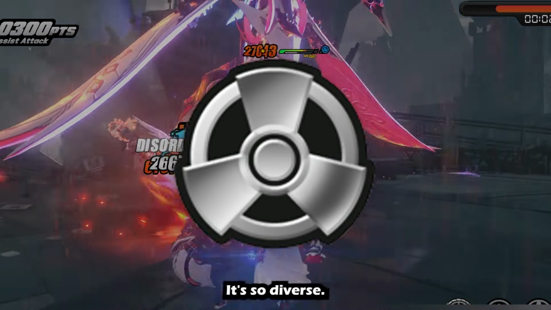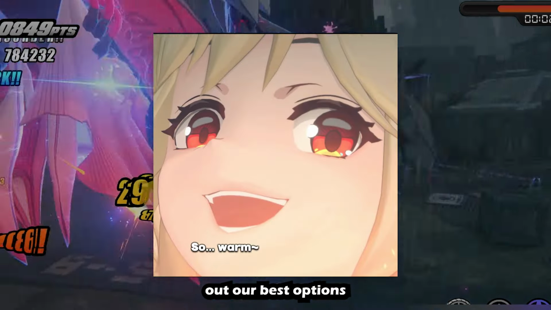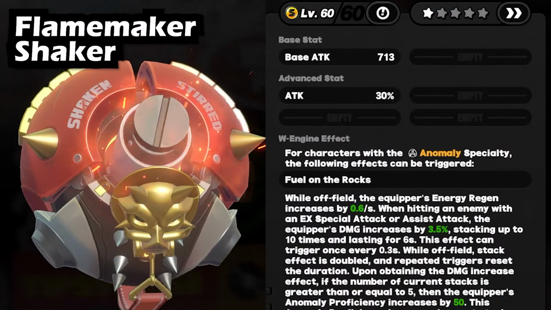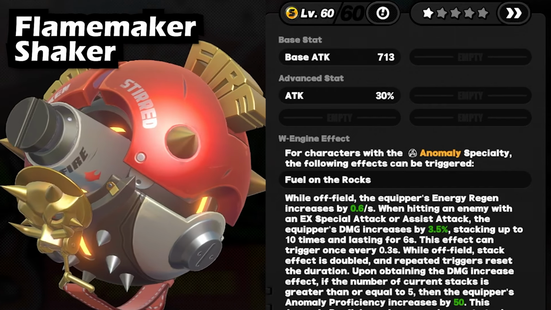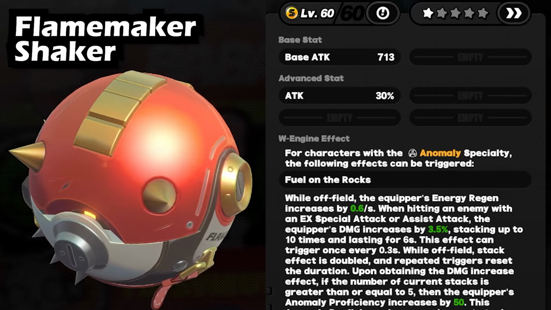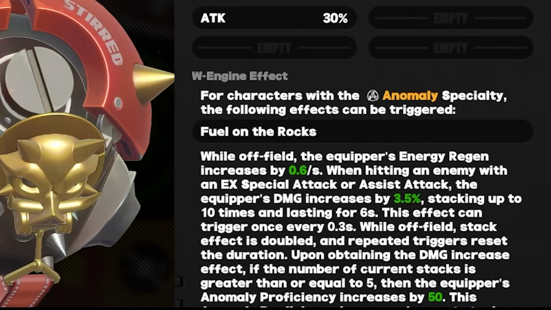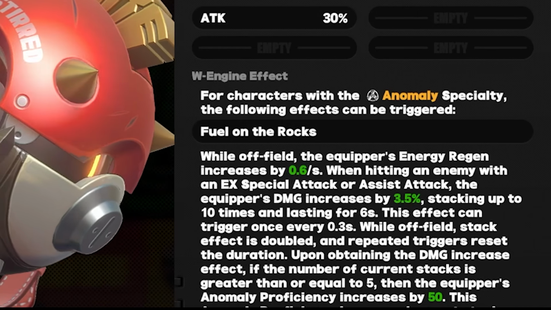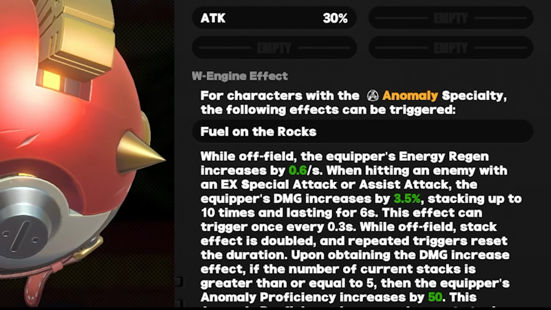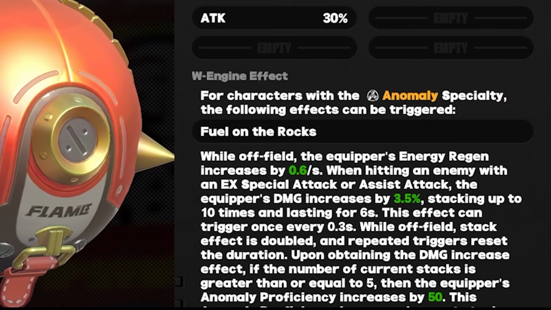Anomaly class is so diverse, which makes building for Burnice flexible, but let's start to break down our best options. When it comes to her W-Engines, Burnice's signature, Cultivated Flamemaker Shaker, is a beast of a weapon and directly plays into her ability to deal damage on field. Yet, setting her up off field with the passive Fuel on the Rocks, Burnice gets an energy regen increase, meaning longer damage durations for double shot.